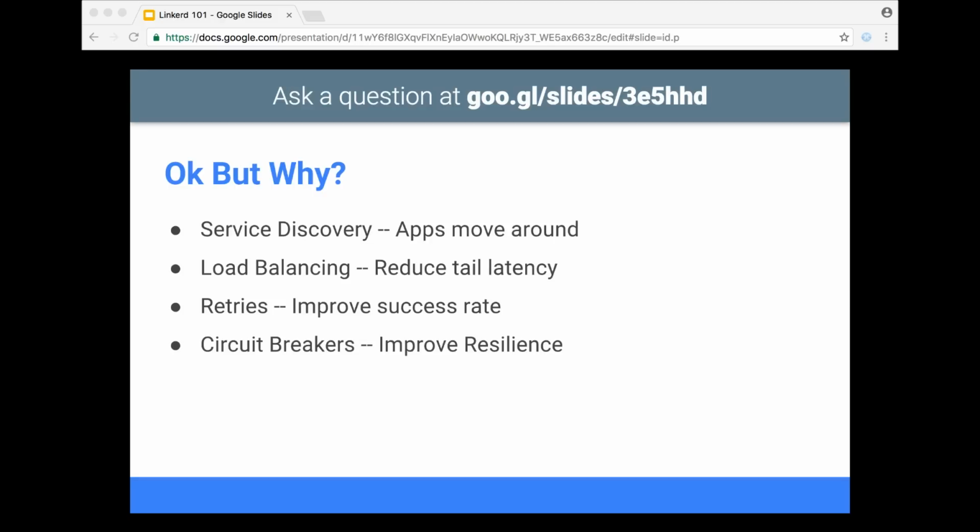The next thing that Linkerd can add that's really powerful are circuit breakers. What this means is that if one endpoint that you're talking to is unhealthy, something has gone wrong with it, it's in a bad state, and it's failing requests, we can be intelligent about that and stop sending traffic to that one endpoint. We can cut it off, and it will no longer affect your success rate. It will no longer take your service down. Over time, we will attempt to send more traffic there, little by little, and once it becomes healthy again, we'll turn it back on. But as long as it's unhealthy, we'll stop sending traffic there and won't let one bad instance take down your whole service.